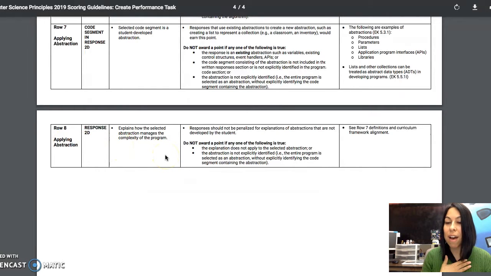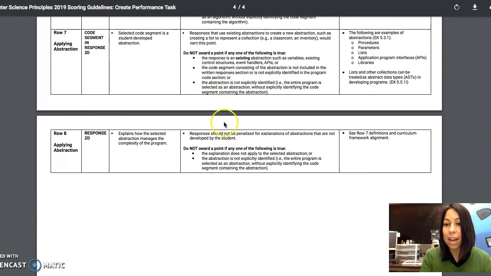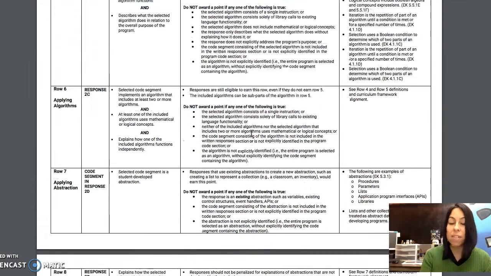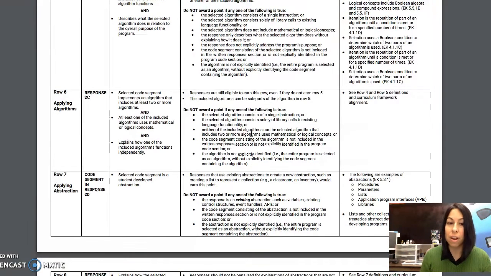Now, luckily, you have me, Mrs. Computer Science, and what I have done for you is I have unpacked this entire rubric so that it is very easy to understand. What I have found is last year, the rubric was made available to students, but instead of looking at the rubric before they created their program, they looked at the rubric before they did their write-up for their program.